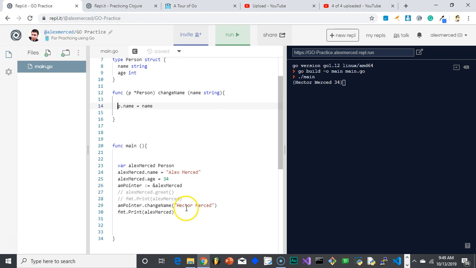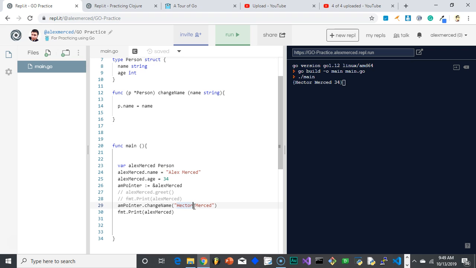So again, when I pass through the function, Hector Merced, it affected the pointer to the underlying and allowed me to actually make a change without having to return a value and then assign that value; I could change the actual item. So the function actually changed the name of the person, Hector Merced. So that would be how you would do that.